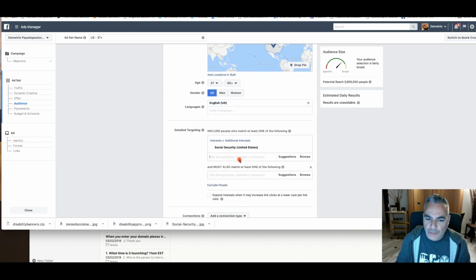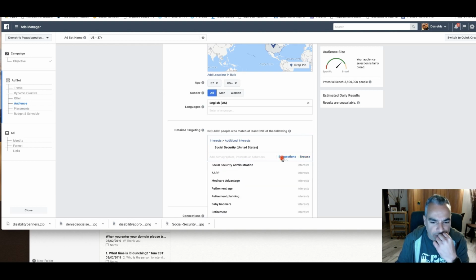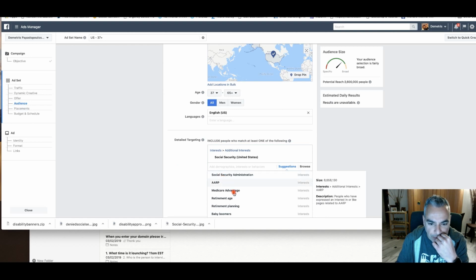$3.6 million. Trying to play around with this one right here and find out what else there is. If I click on suggestions, it will add some more stuff here.